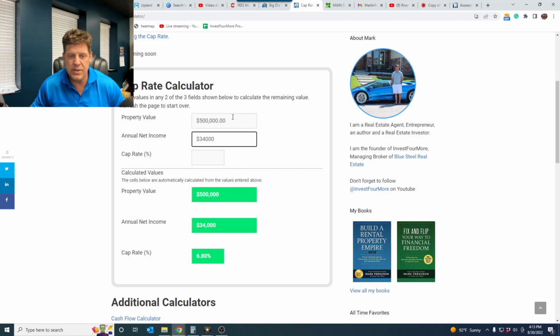So it's really important to know, if you're serious about cap rates, you're really trying to dial it in, and you're looking at a property that's for sale, what expenses are they using for their cap rate? Don't just blindly trust they're actually giving you the real numbers.